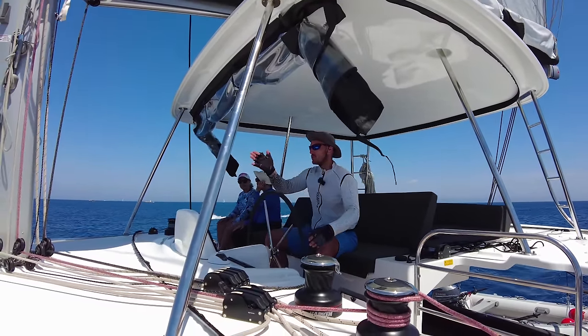Polarized glasses are a must for the skipper because you can see through the water. It cuts the reflection from the surface, so you can see all the rocks, shallows, and reefs way better. When I was in the Caribbean, the British Virgin Islands, these glasses were really good. I'm wearing these ones from Julbo. They have octopus lenses. I'm really happy with them, but any quality polarized glasses will do.